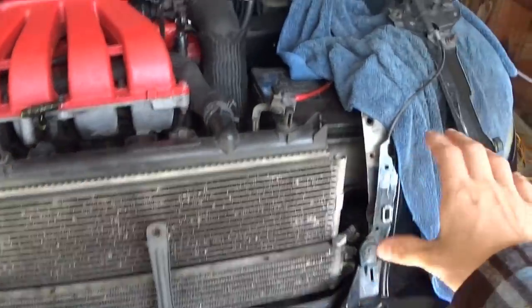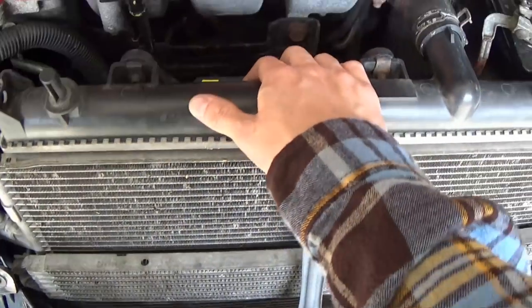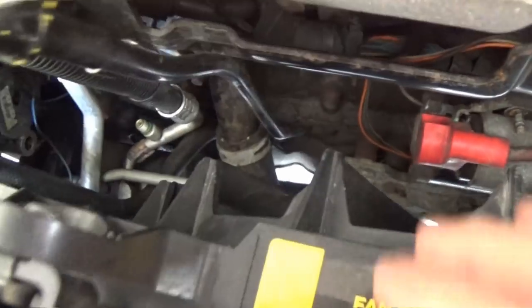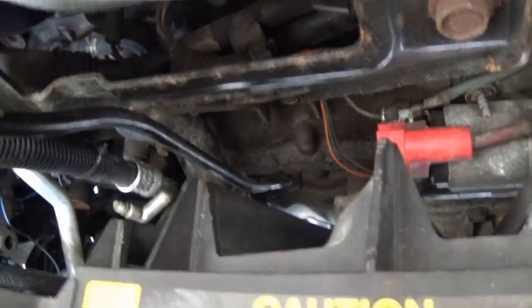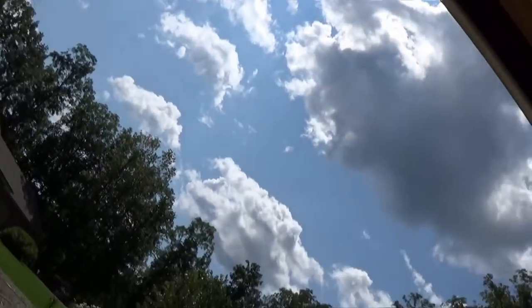All right, guys, with that all out of the way and set up to the side, now you can see there's some wiggle room with the radiator and everything. You can pull it back a nice little bit to get some more room. But even still, I can fit my hand down in there now, but the part of the clamp that actually needs to be squeezed is in the back. So I can't fit anything down in there to clamp onto it. But I just jacked up the car really quick and was taking a look under here just for the heck of it.